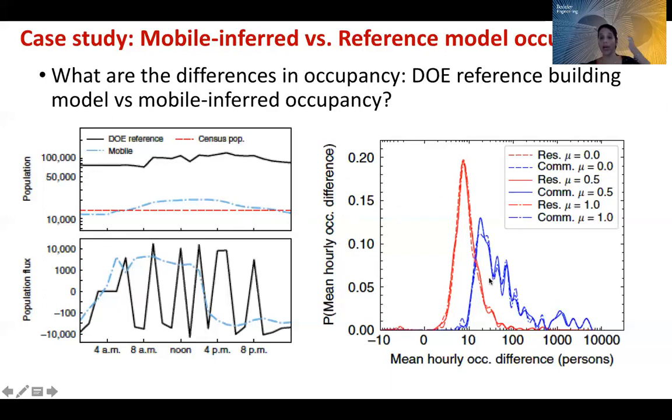So in general, we have a whole distribution in which, on average, in the residential areas, the DOE is predicting around 8 times more people than what we model with the demand model of phone users. And for the building, it's much more. In every single building, you have between 10 to 10,000 more people estimated by the manual than actual people there in the model phone data. And in the residential parts, per each person, the DOE is assuming 8.